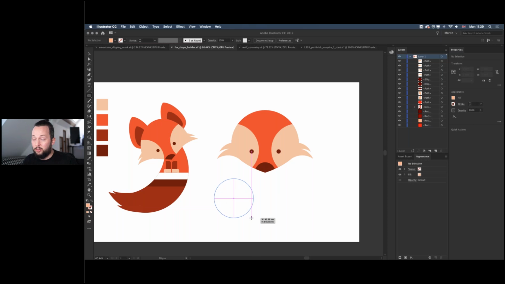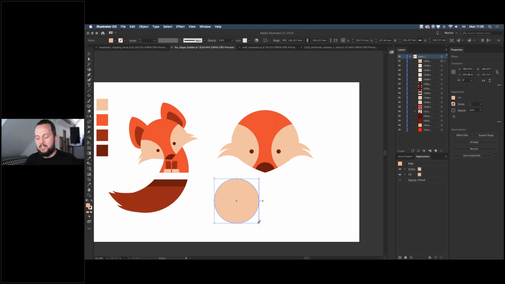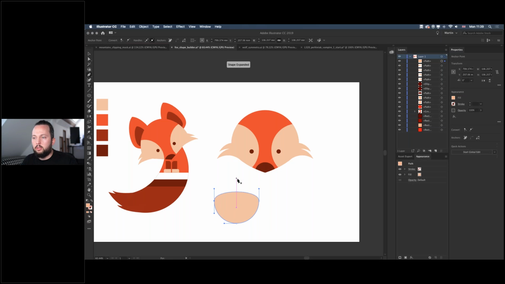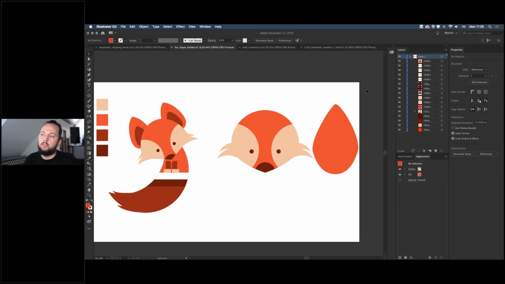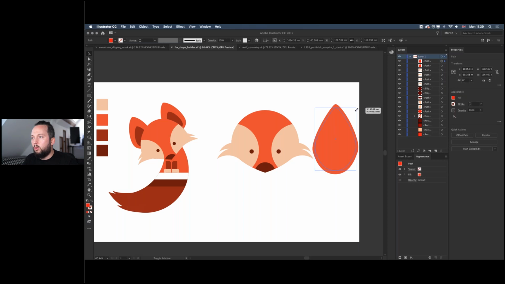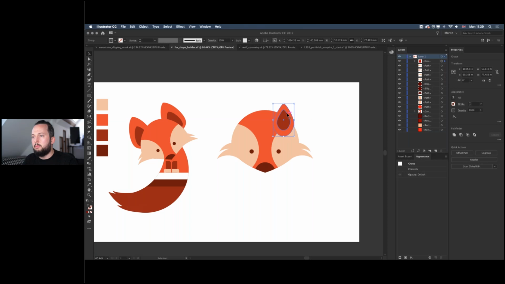And then the ears are very simple as well. Once again, circle. Notice how I've done everything from a circle. So this is a circle again. Pen tool, Alt click or option click on the top. Creates a sharp point for the ear. And then we just sample that color like so. And by the way, I can use the reshape tool as well to add a little bit more interest on the ear, something like that, so it's not so uniform as it was before. And then copy paste this, Alt Shift drag to make it smaller and keep it centered, and there we have the ear. Let's group that and move it behind.